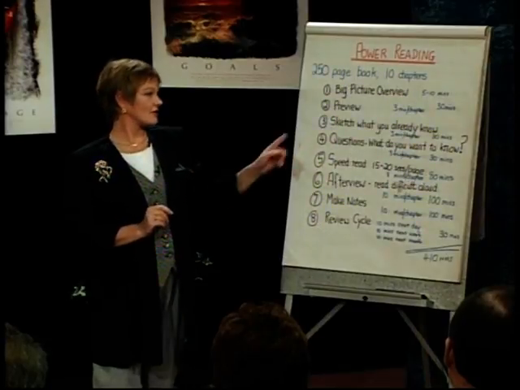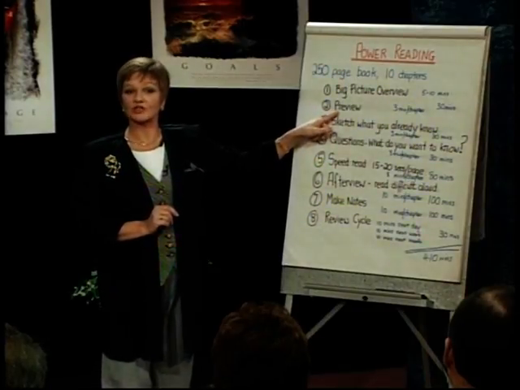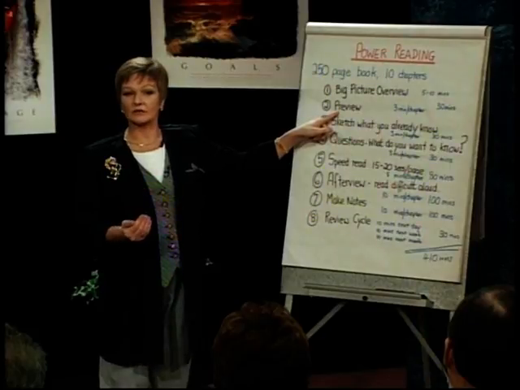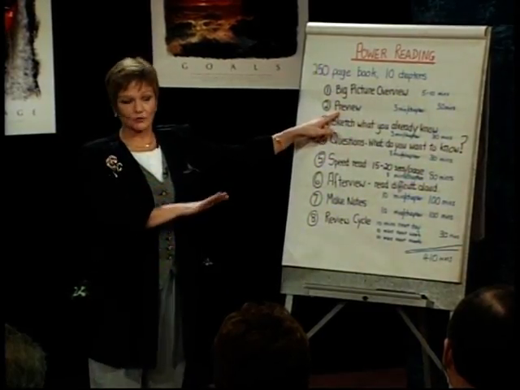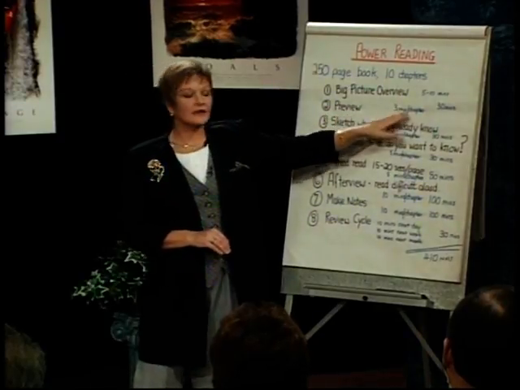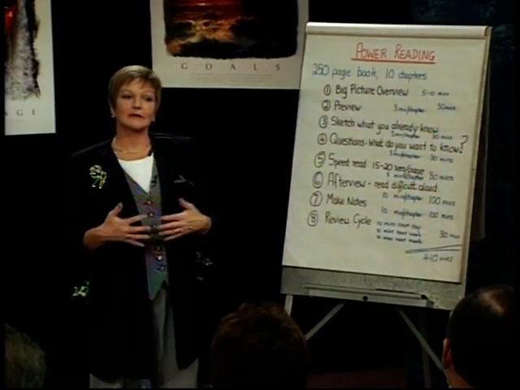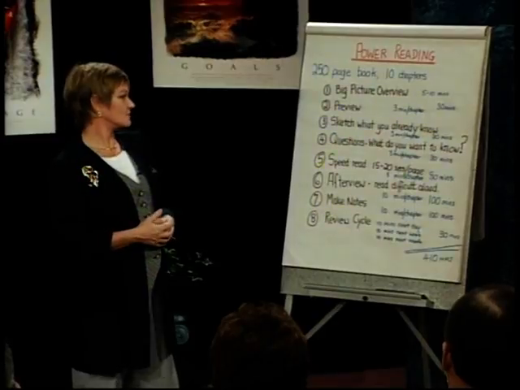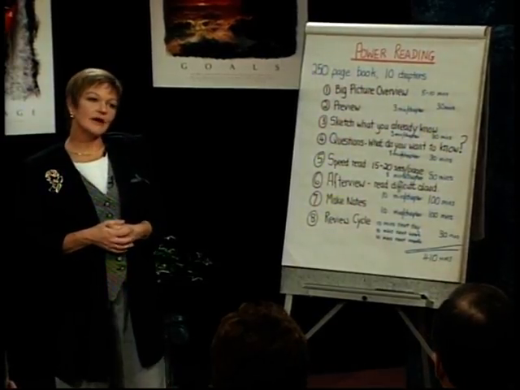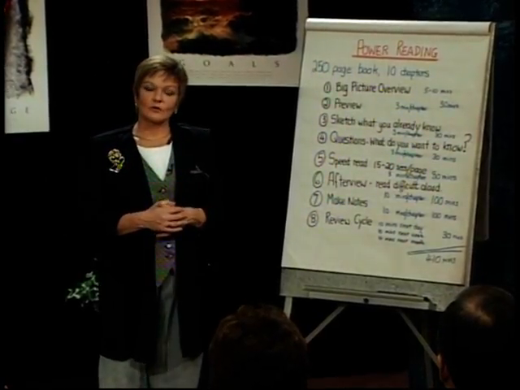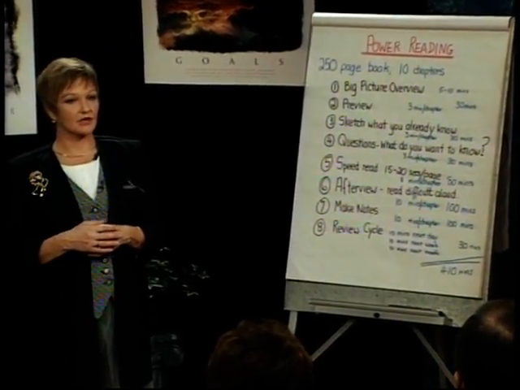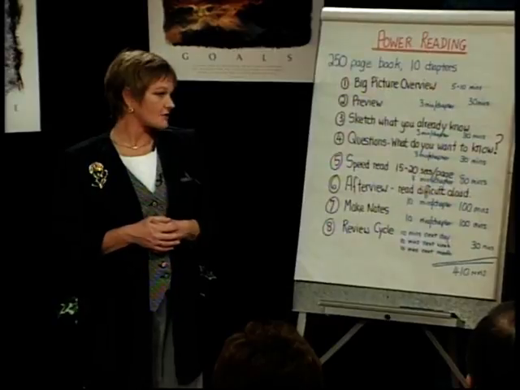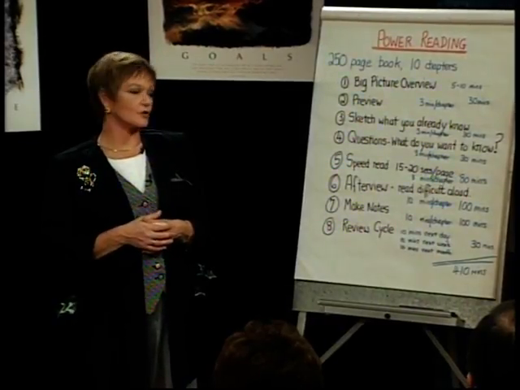So you actually make a conscious decision there of whether the book is useful to you, and it's going to add to your knowledge. You don't have time to waste on things that are only what you already know. So you spend about 3 minutes a chapter if you've decided that the rest of the book is going to be useful for you. You can then sketch out in note form what you already know about each of the chapters, about the subject. That, again, is about 3 minutes a chapter, 30 minutes for the book.